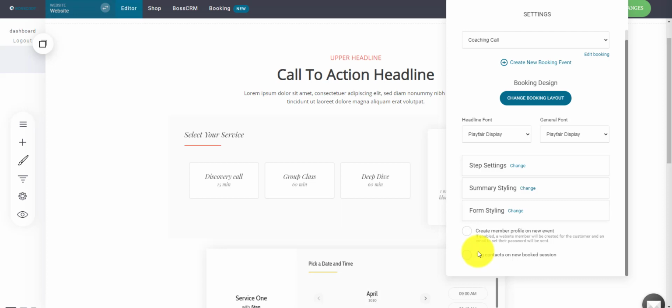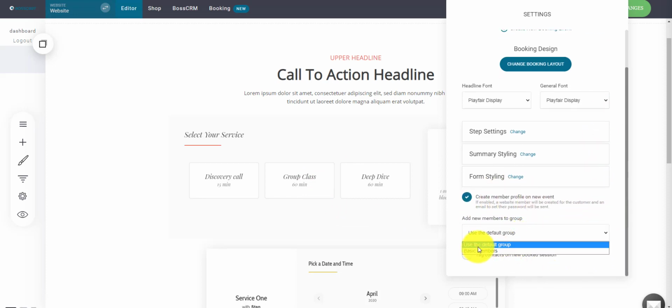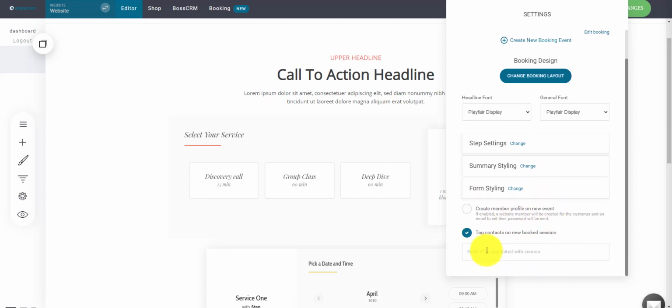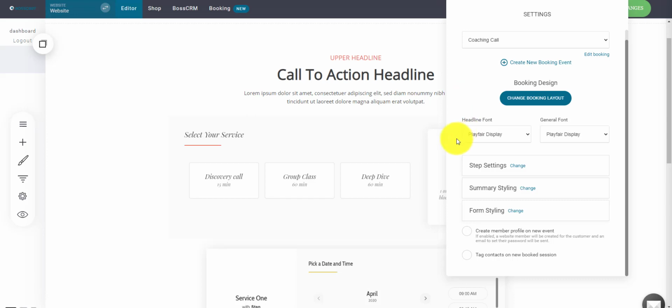So you would put the webinar on a page that requires a membership, and then you would have this booking calendar add people to that membership so that once they book here, they can automatically get access once they log in as a member. So we do that if we want, and then here you can select what membership to add them to. And also you can tag people based on this booking session here.